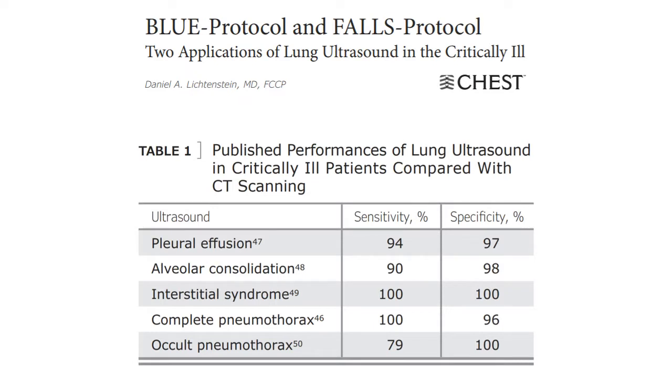Before we dive into the details, I want to point out the impressive accuracy of lung ultrasound. This was a study of adult patients where they compared lung ultrasound to CT scans, and you can see for the diagnoses of effusion, consolidation, interstitial syndrome, which includes pulmonary edema, and pneumothoraces, both the sensitivity and specificity were very high.